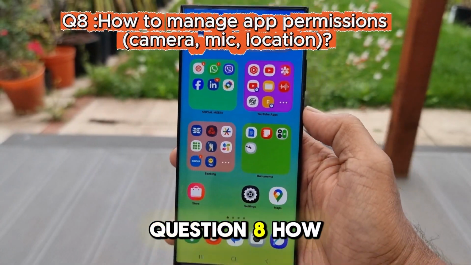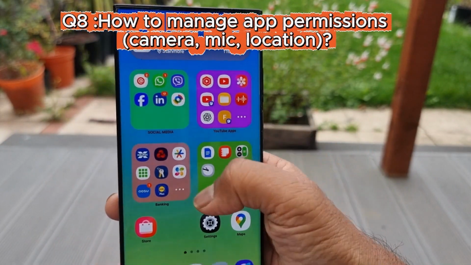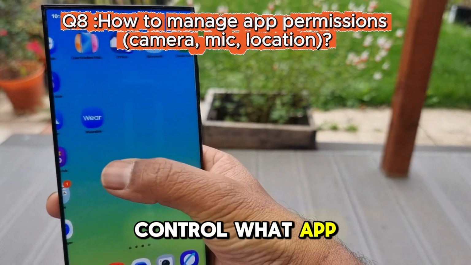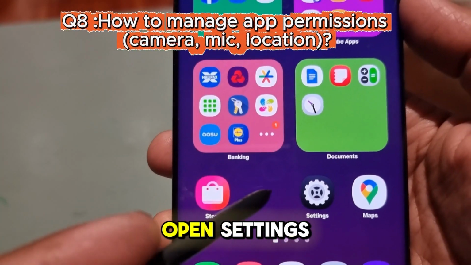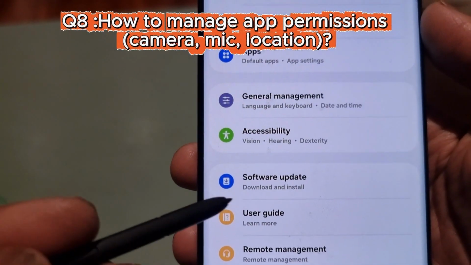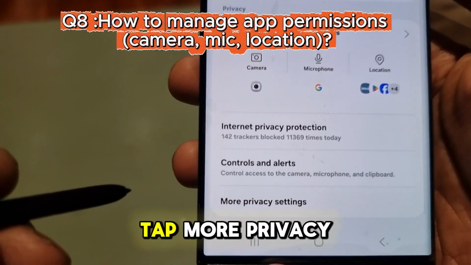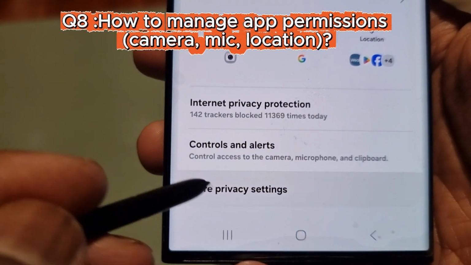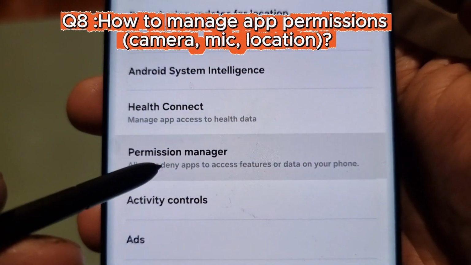Question 8. How to manage app permissions? Control what app can access. Here's how to set it up. Open settings. Tap security and privacy. Tap more privacy settings. Tap permission manager.